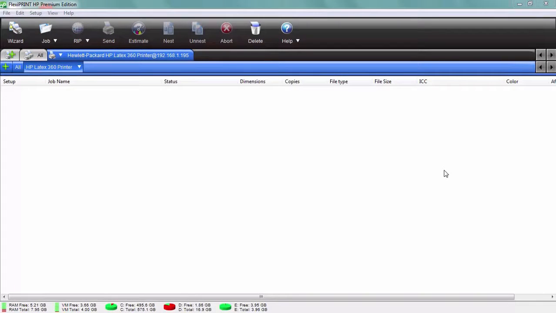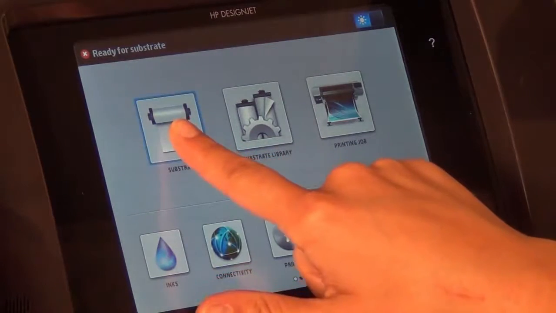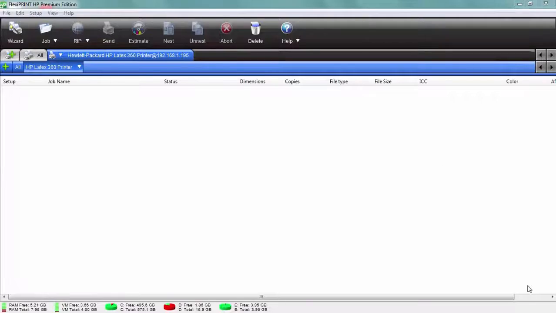One of the things that makes the new HP Latex 300 series of printers unique is that the media settings, that includes the profiles and the print modes and so forth, are stored right on the printer itself. So what happens now when you get a new media and you know that the media settings are not on the printer itself? The driver that was written by SAI in the FlexiPRINT is very, very helpful here because you don't have to go to your printer.